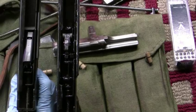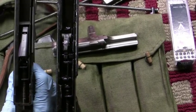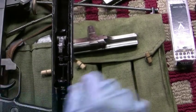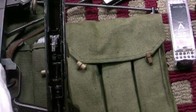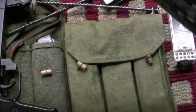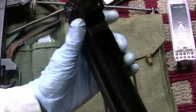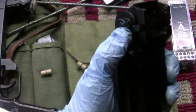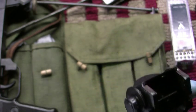See, this is the automatic pistol handle. See the difference? That's why this one here is fired from the open position, and this one here is fired from the closed, because this is fully legal. And right in here is where it's welded, right there. See that? Right there on the outside of that circle.